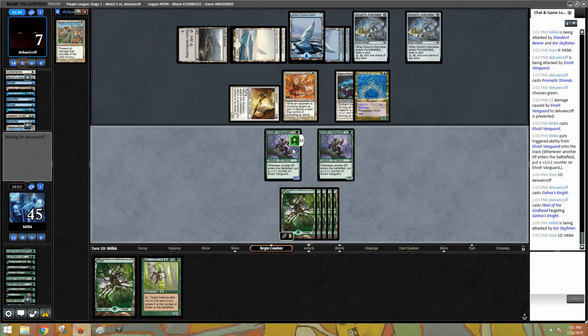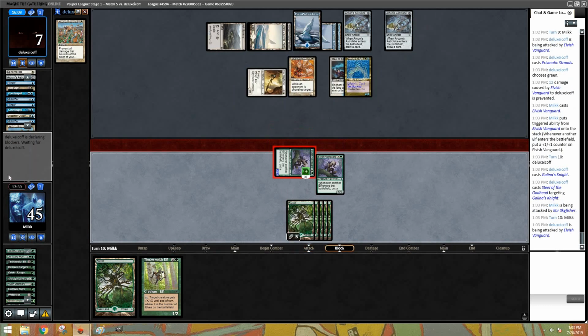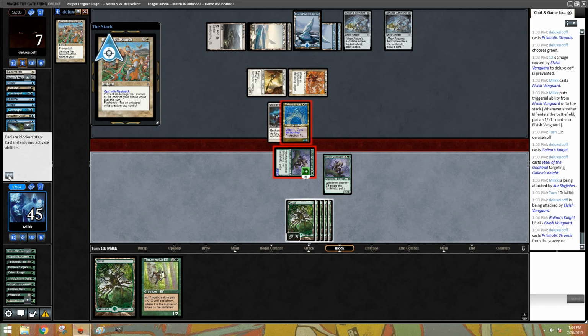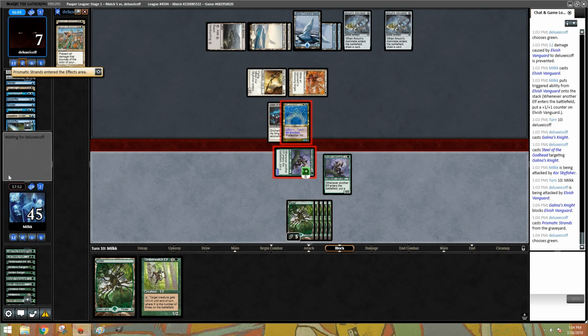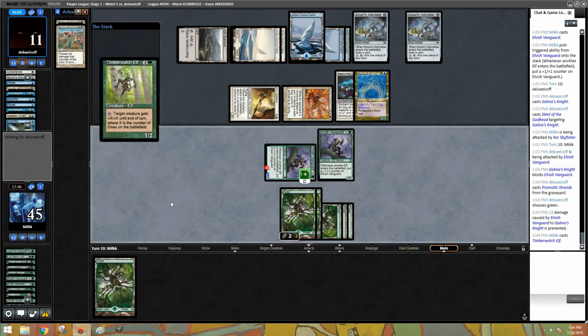Okay, let's attack. He's gonna just flashback Strands, it looks like. But we've gotten through 2 Prismatic Strands now. Oh, he's just chumping. Okay. What? He wants to gain 4. And, okay, and then not lose this guy. Oh, I see. But he's still gonna have to chump.